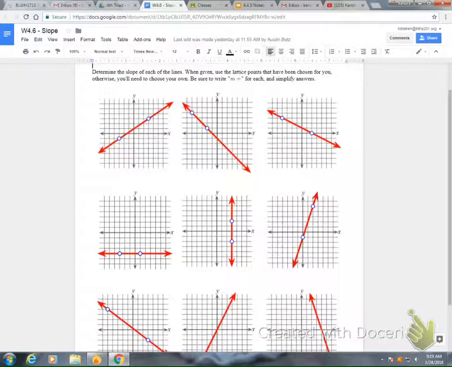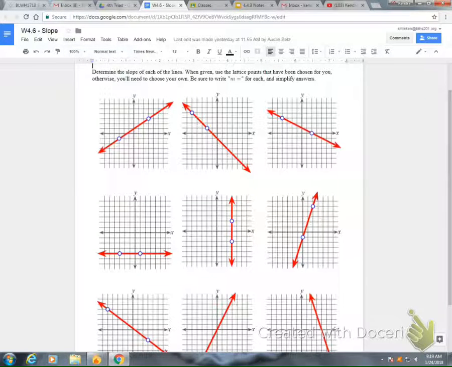So this is going to be the exact same that I just did, except for the first 6 problems on your worksheet out of 9. Man, we shortened this. We used to give you guys a lot more. So you guys are easy on this one. For the first 6 problems, though, I gave you lattice points. I purposely gave you lattice points that I'm going to have to make you simplify with.